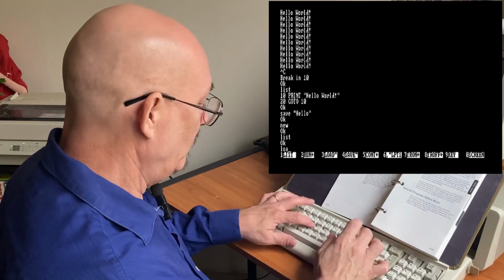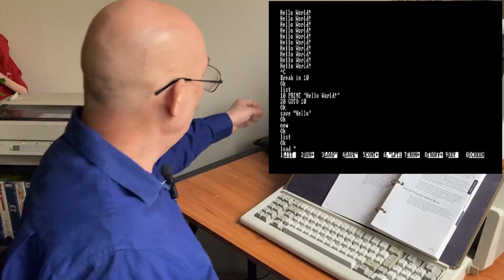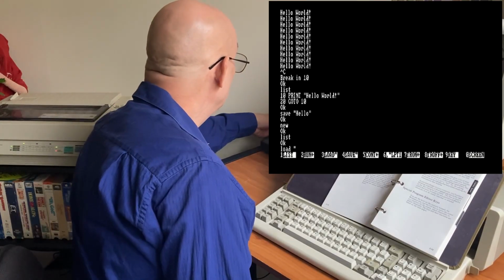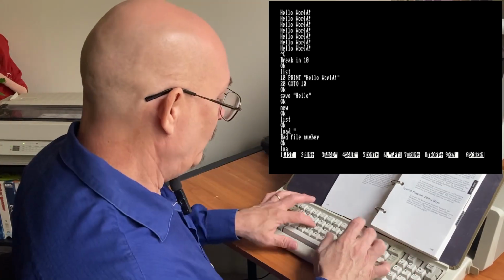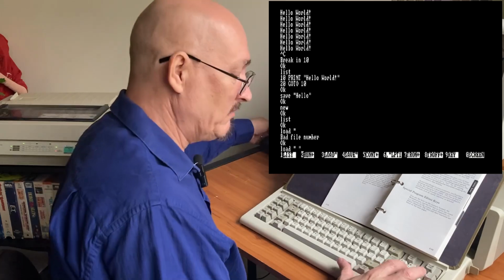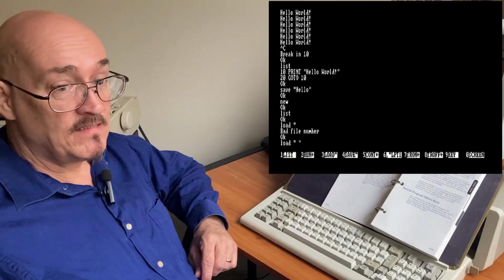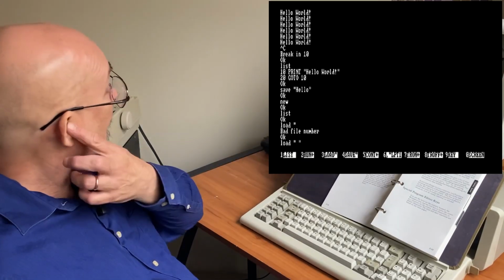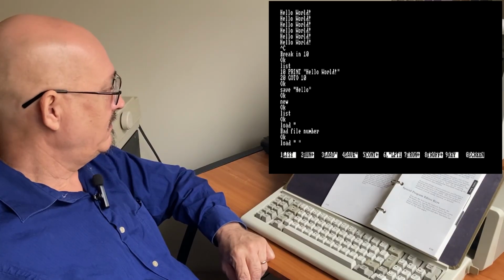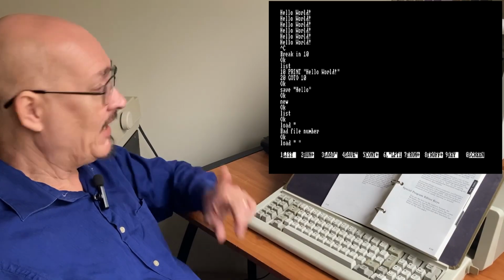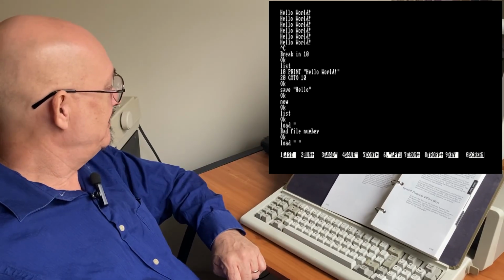And now I'm going to load. If I do load quotation mark space, it'll load the first thing it finds. So I rewound this here. I'm going to hit enter here. Oh, I'm sorry. Load quotation mark space, close quotation mark. Now it's going to listen. And the first thing it finds, it will tell me what it found, and then it will load it. I think. Sometimes it gets finicky and I make mistakes on this thing.